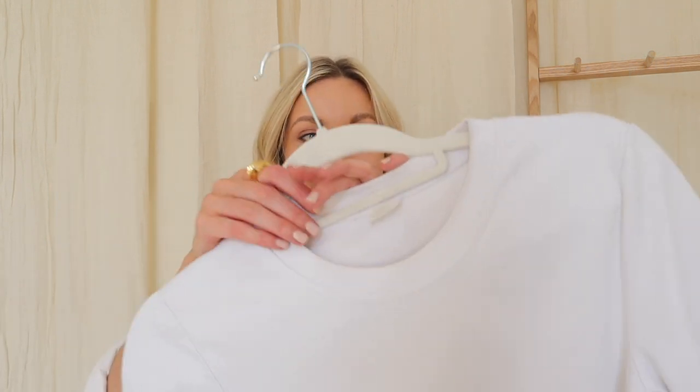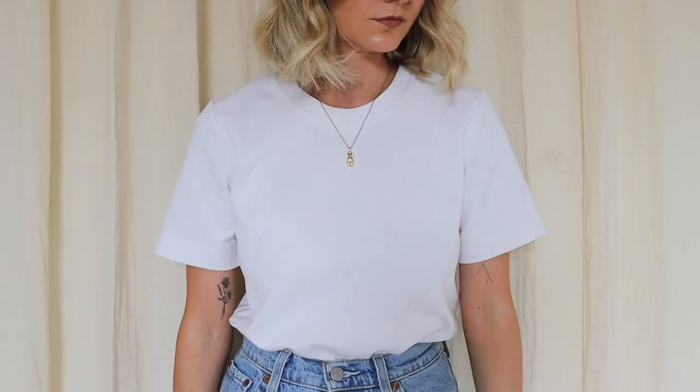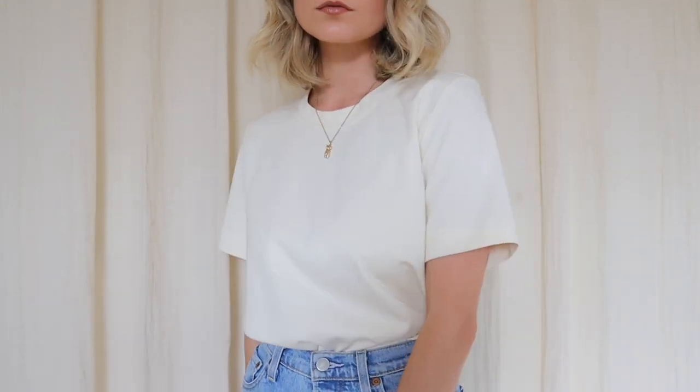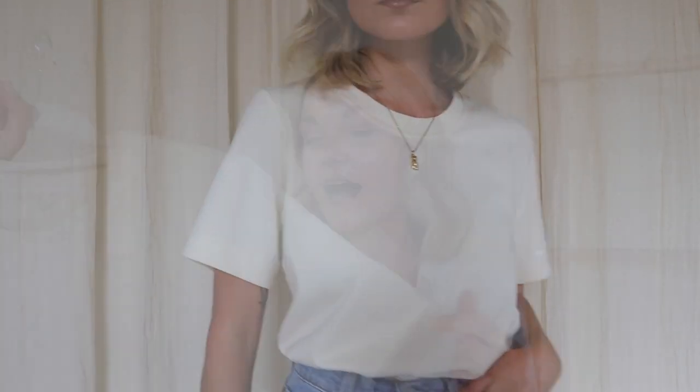First up I'm going to start with the basic tees. If you guys haven't got a basic tee in your wardrobe then I'm telling you to go and get one because this is a staple piece that you need to have — they go with everything. So these particular ones are from Arquette and the reason I bought two of these is because the quality is incredible. This is the heavyweight t-shirt from Arquette and this comes in at £35. The reason I went for this particular one is because it's a boxy fit and a beautiful fabric which washes so well. I've washed this one so many times, and I loved it so much that I got it in this off-white creamy colour as well. I just wear these to death. In the past I used to buy t-shirts from the likes of Primark and they were really thin and they just didn't last — they get holes in them straight away, so that's why I got the heavyweight one.